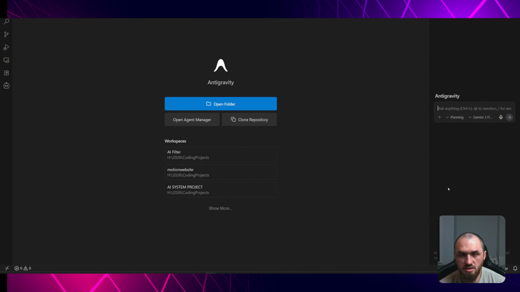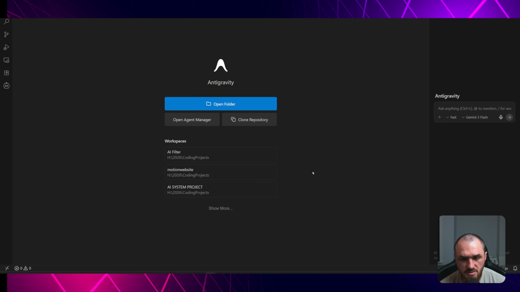If you choose planning, you just plan the whole thing that you want to build, and after that, when you have the plan already, you say, okay, now take action, and it starts creating files and building. If you keep it on fast, straight away, whatever you say, it starts building it. Here you can add context like media, mentions, and workflows. These are more elements, but for now, let's keep it simple.